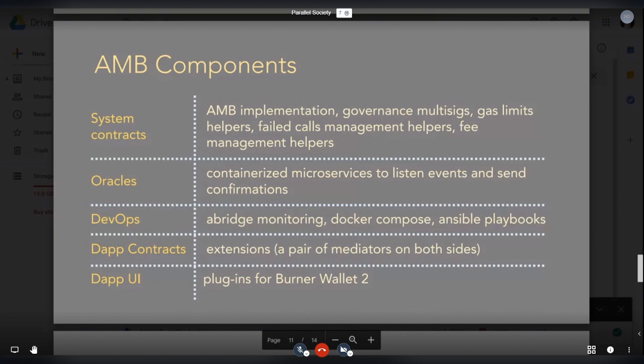These examples present how to transfer ERC-677 tokens through the AMBs, and NFTs like CryptoKitties through AMBs. We call this pair of mediators, which an application needs to develop using our templates or from scratch, extensions: arbitrary message bridge extensions. Currently we are developing a plugin for Burner wallet, which can be used by applications as a template for the user interface they would like to provide to end users to transfer tokens from one chain to another.